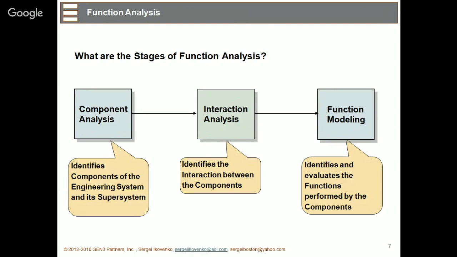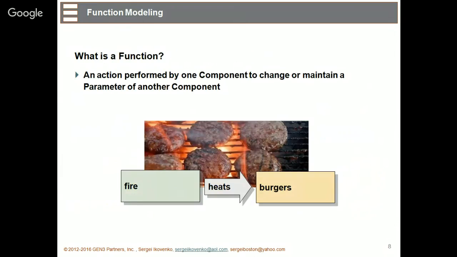And then things that touch, that interact, we check if they perform functions on each other. Again, there is a bunch of rules on how to formulate functions correctly, and it is very, very important, because if we formulate a function incorrectly, it can lead us away from the real problem. We will choose a wrong problem, and even if we generate wonderful solutions, it will not help. So how we formulate functions is extremely important.